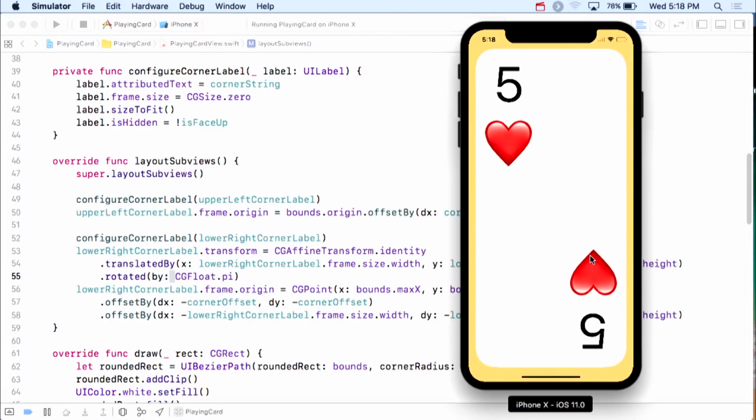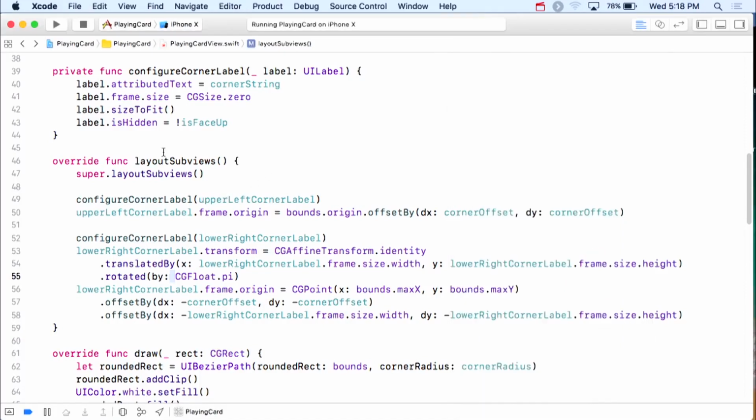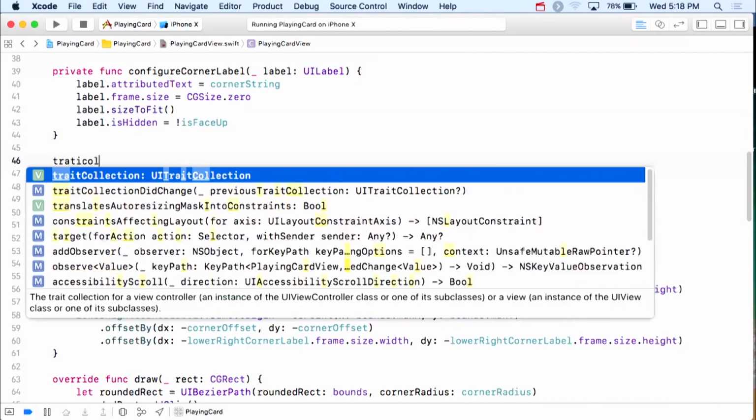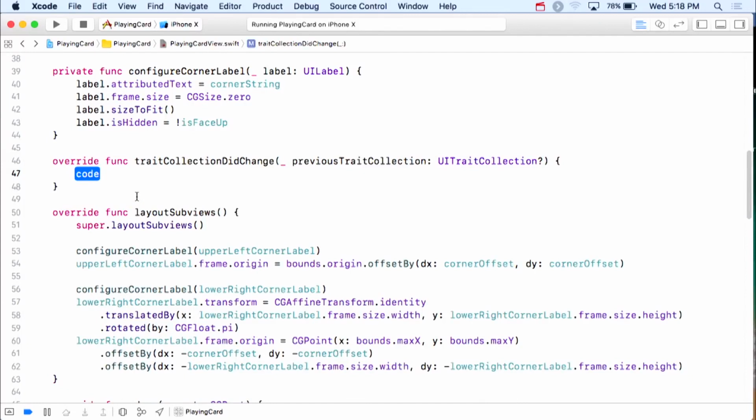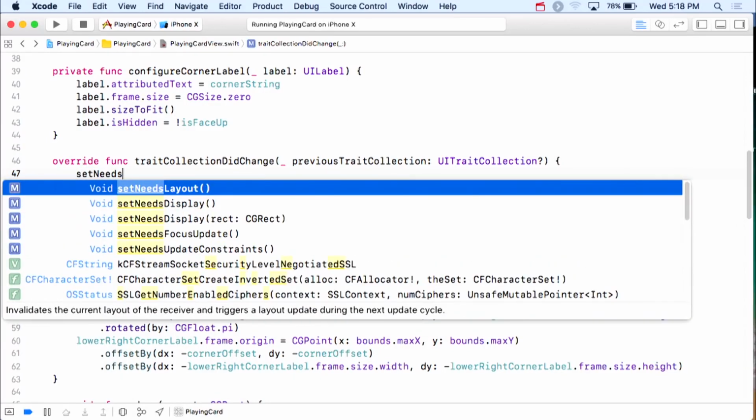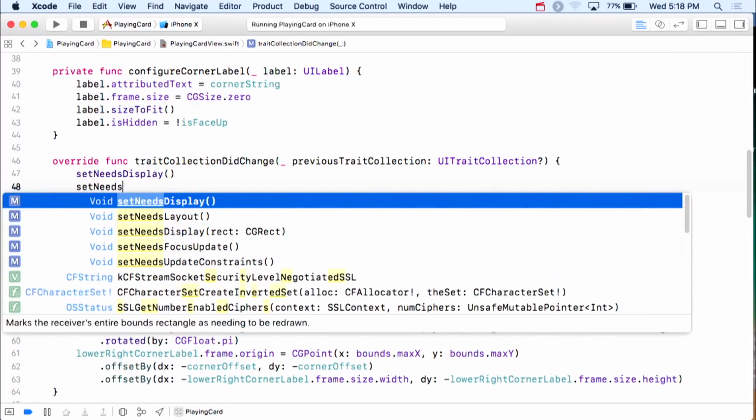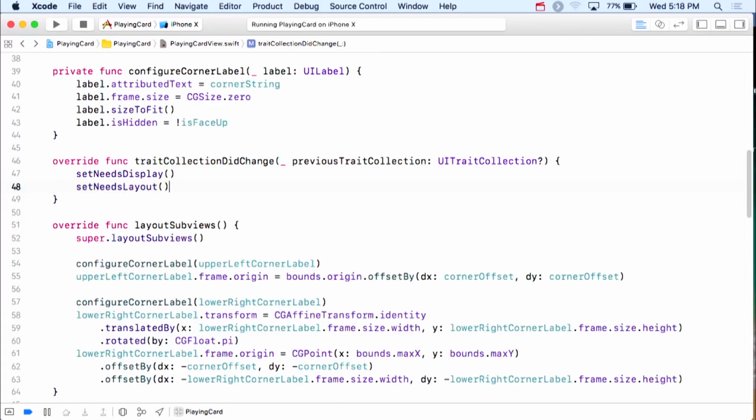So that's a problem, okay? When that slider moves, we need to find out that it moved. And you can do that in View with a function called traitCollectionDidChange. Okay, so traits, we're going to talk about traits in a couple weeks. Traits have a lot to do with, like, are you landscape, are you portrait, things like that, but also your size category in general for your fonts. So traitCollectionDidChange gets called whenever those things change. So here I'm just going to set needs display and set needs layout. Okay, so if my traits, the thing that controls how I draw, change, then I'm going to redraw.